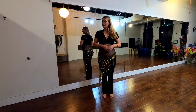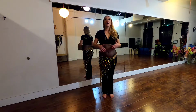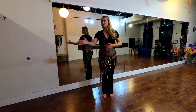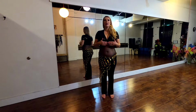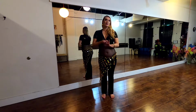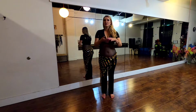Now we're going to do this step side to side as I teach you this, but keep in mind that this step, once you've got it, can go in any direction. It can go to the side and it can go to your corners. Doesn't matter where you take it, but for today, I'm going to face you. This step is also referred to as the Egyptian diagonal. So whether you call it the side Samiha step or the Egyptian diagonal, that's up to you.